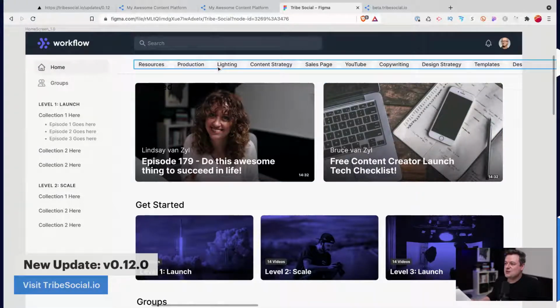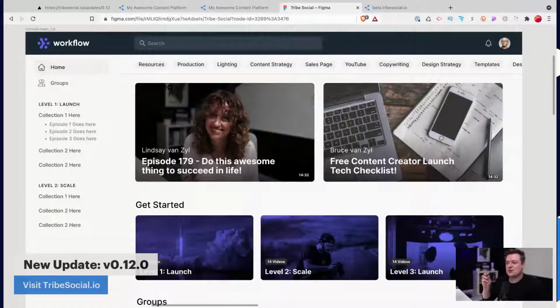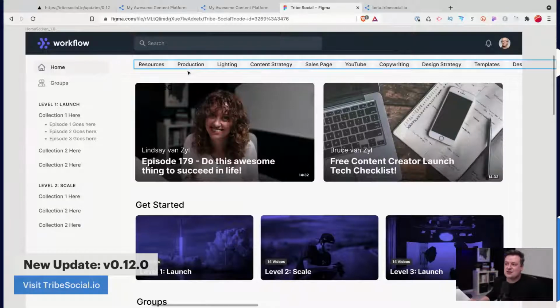And then we have this new kind of topic, not topics, but keywords or tags, this bar up here. So what will happen at the top here is it will look through all those tags across all of your videos and just feature the ones that are either the most popular or the ones that are getting tagged the most. And you can just click on that, and it's actually a clickable button. And then everything below will kind of reorganize to go grab all the content on the platform for production, right?